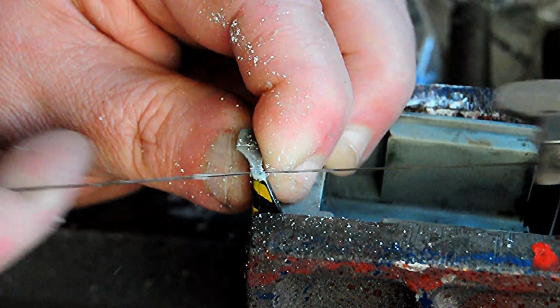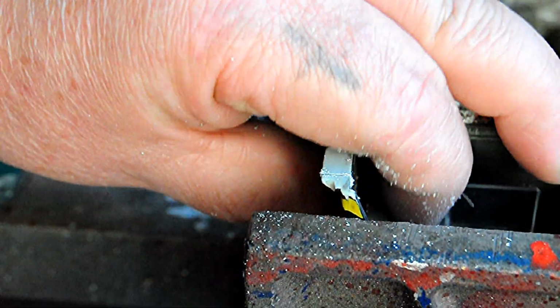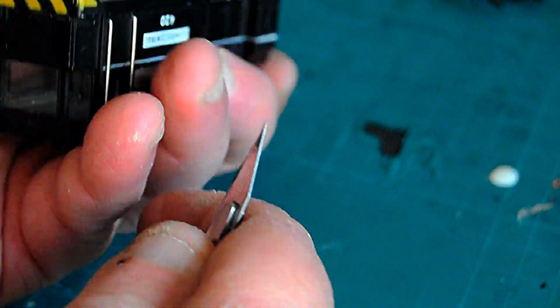There, I'm just making another cut in it. I actually tried doing it sideways, but it weren't happening. So what I actually did, I broke it off with pliers and then trimmed it down with a scalpel. Trimmed it down to size, ready for inlaying, with just a little bit of a file as well, ready for inlaying plastic card into it. So it repairs the steps.